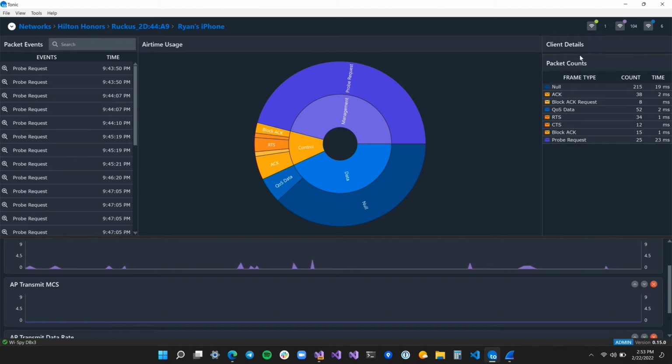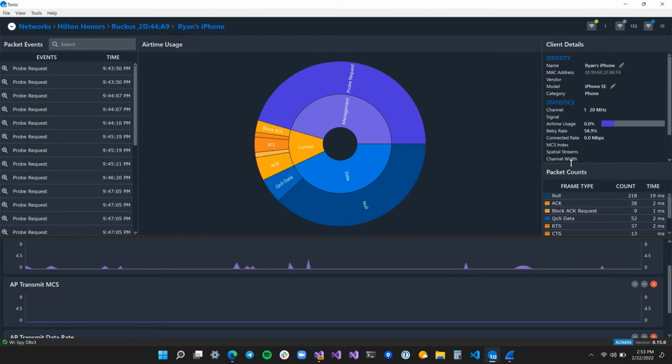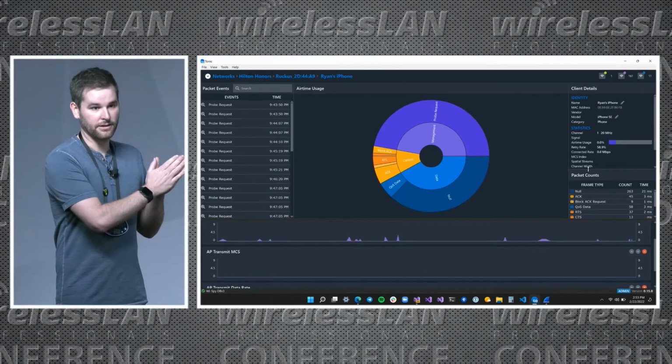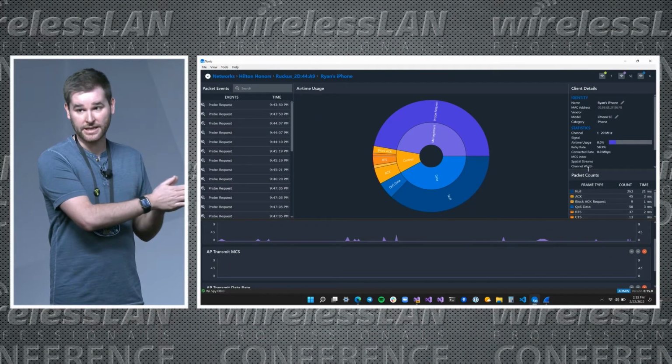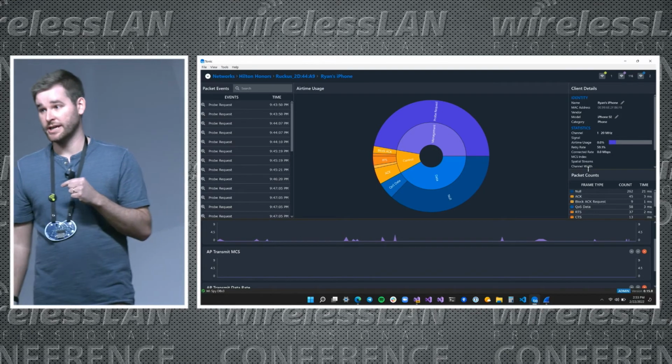And of course, you can apply labels to all this stuff. You can go through and say, oh yeah, this MAC address is a certain AP. This MAC address is a certain client. And we're also thinking ahead to the future about how it'd be really nice for you to be able to throw a CSV file at it or something like that. And one thing I'm really excited about is I would love for you to be able to write aliases in MetaGeek Tonic and then push those to the Wireshark ethers file.